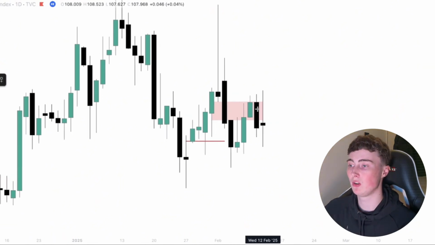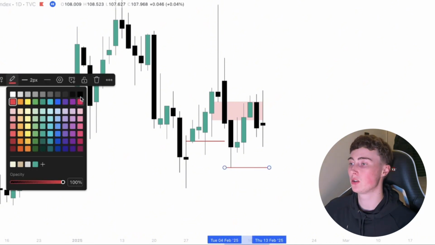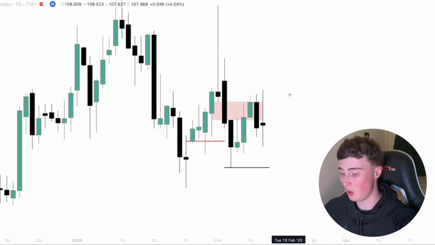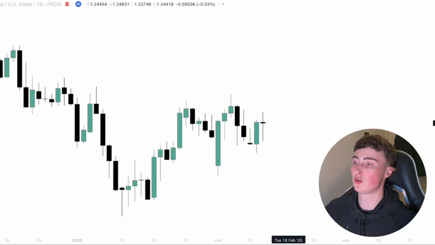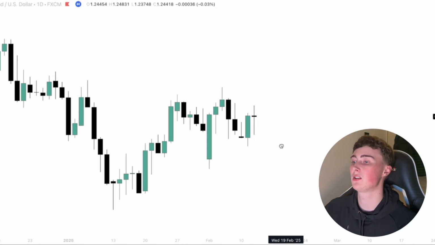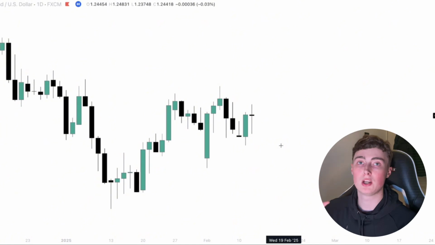Well, we've already returned to internal, right? We rebalanced that FVG. So it makes sense now that price will run to the downside towards this external range liquidity. Okay, so that was my draw, which means on GBP USD, my draw was to the upside. Okay, so we are bullish. We have a bullish daily bias. Now it's time for the cycle.